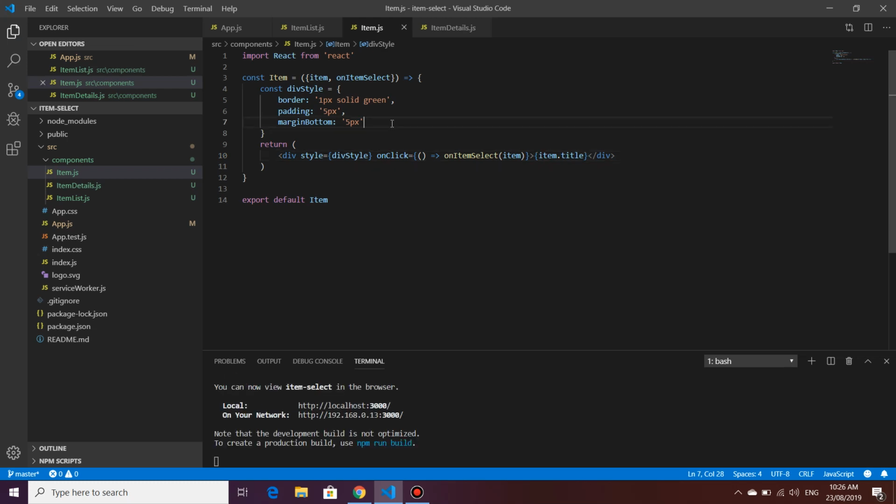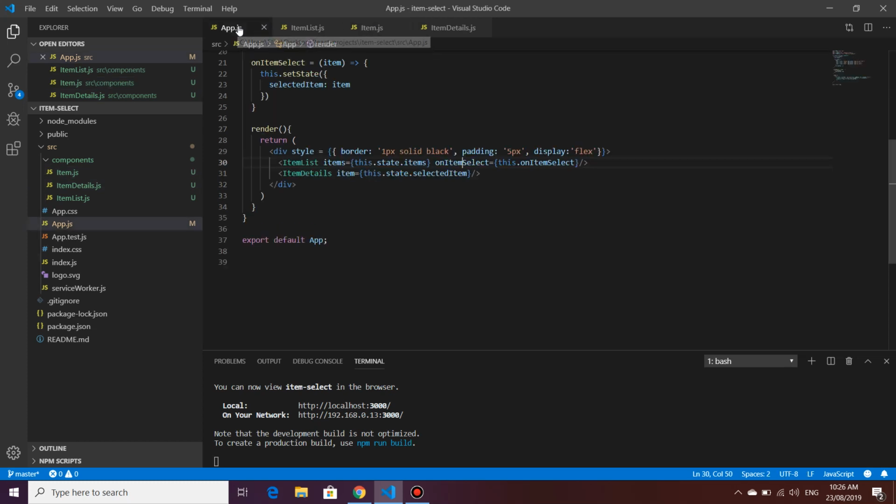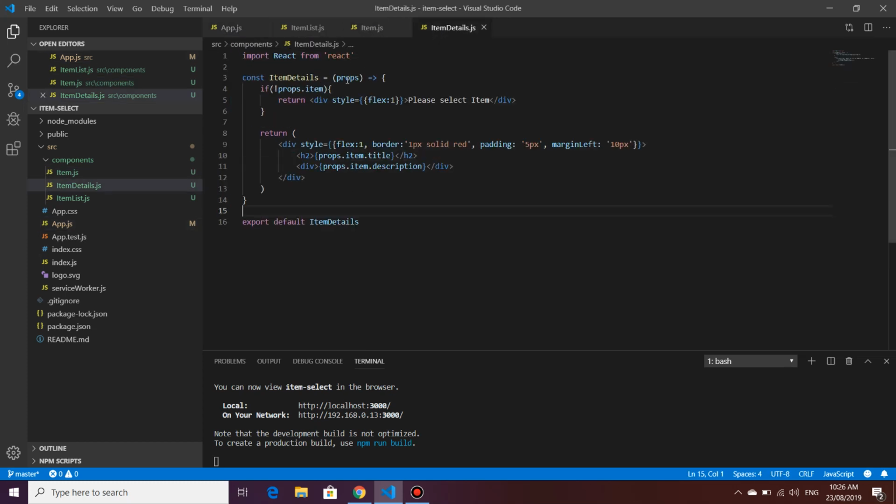Okay, let's save it, and let's go to our ItemDetails component. ItemDetails component received what prop? It received this item prop, so we will delete this and enter item. So we don't need this anymore.